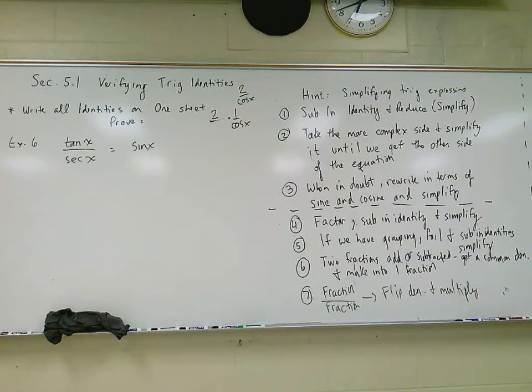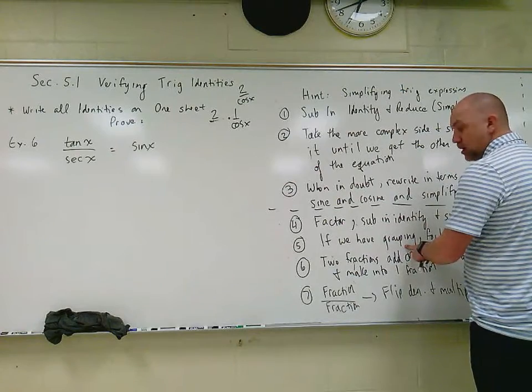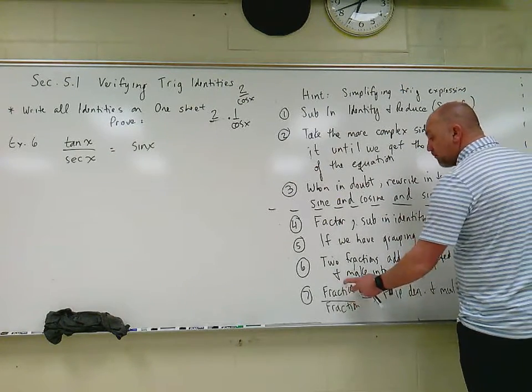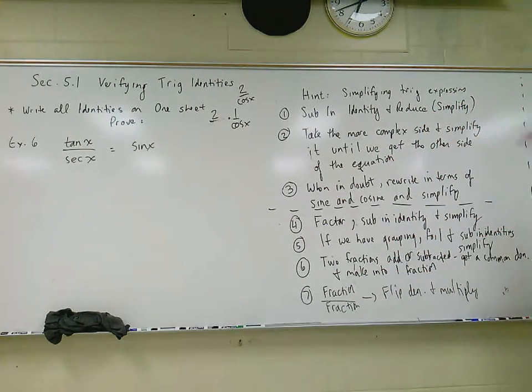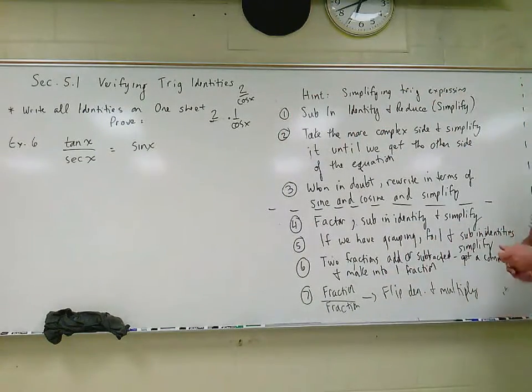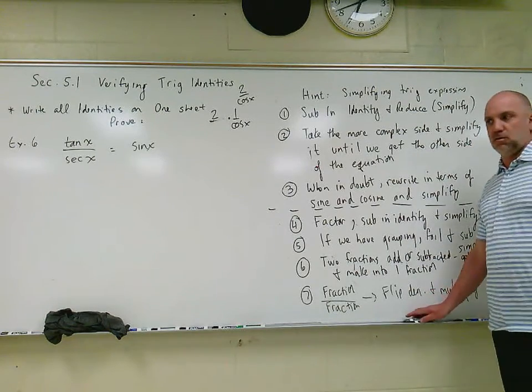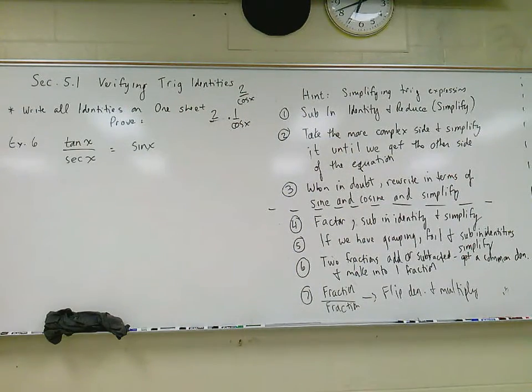All right, so don't panic. When I go to the left, there's nothing obvious. There are no common factors and there's no grouping. Now notice I put this for a reason: a fraction over a fraction, not just one fraction, but two fractions, a fraction divided by a fraction. So what's my when in doubt? Do try that, because you need to get a sine somehow. So change it all to sines and cosines. See if you can follow this number 7 hint, and it should melt away and you get the answer. And we'll stop today.